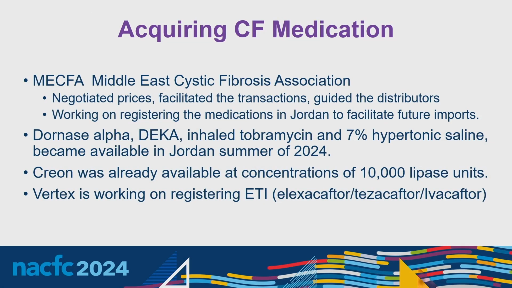It wasn't easy. We did go through the Middle East Cystic Fibrosis Association. The first batch that the Ministry of Health bought was bought through direct purchase, with the medications not being registered in Jordan yet. So the MECFA helped negotiate the prices, facilitated the transactions, and guided the distributors. Some of these medications have now been registered, and that makes it easier to reorder them. But we're still working on registering Dornase alpha and the vitamins in Jordan.